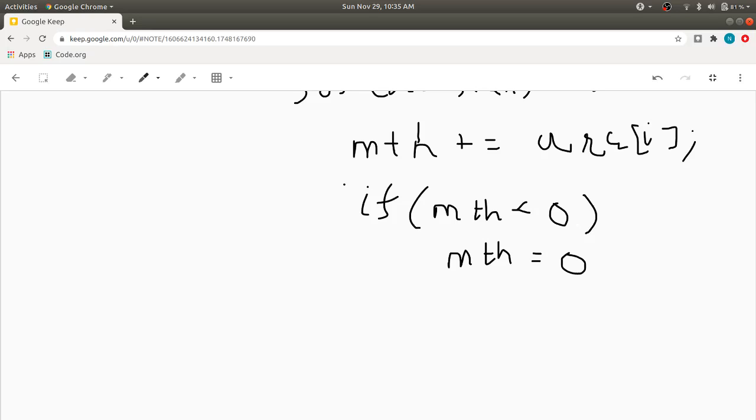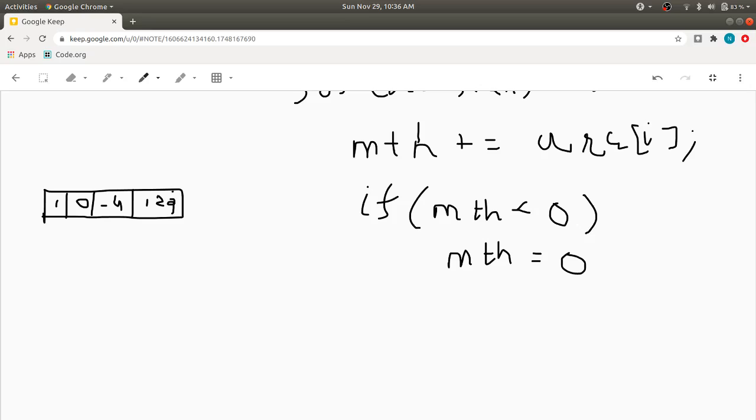What I mean by this is, let's assume our array is 1, 0, then -4, then let's say another element is 129. So we have our array like this. Definitely our maximum sum subarray will be 129.